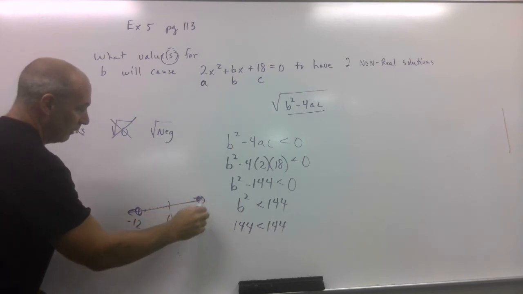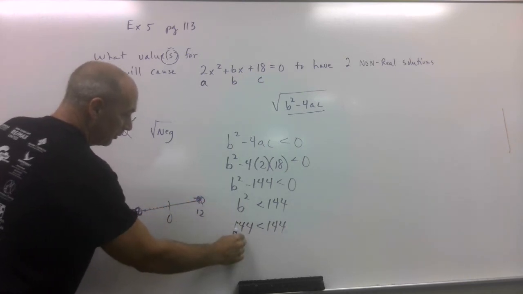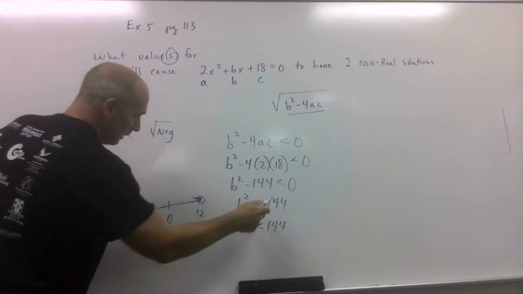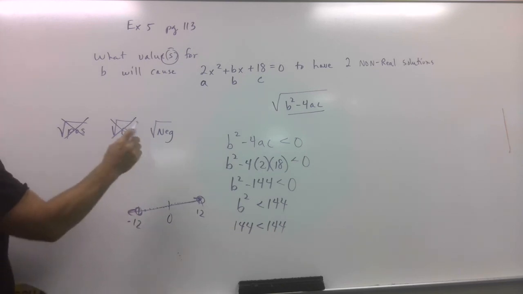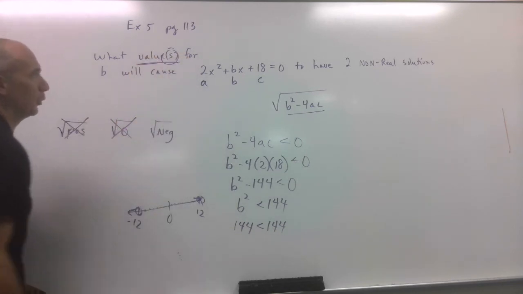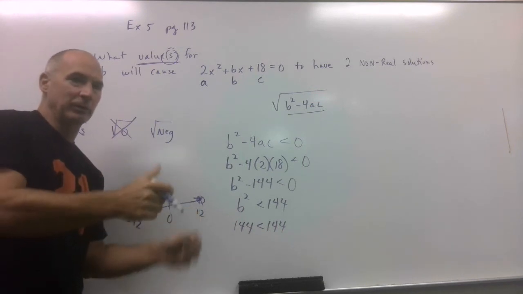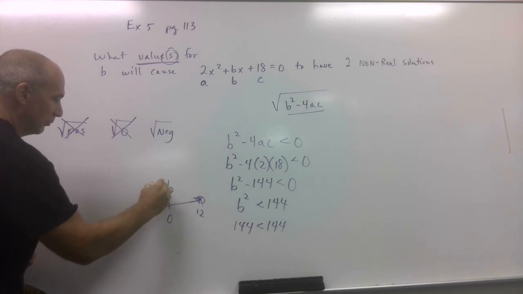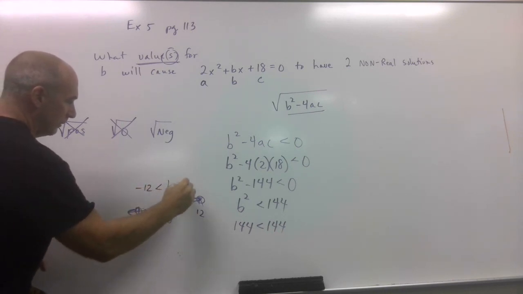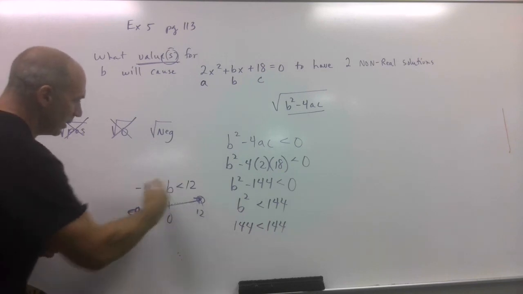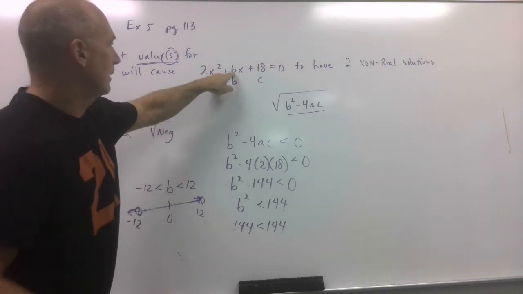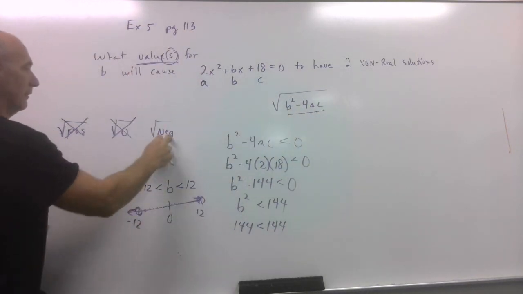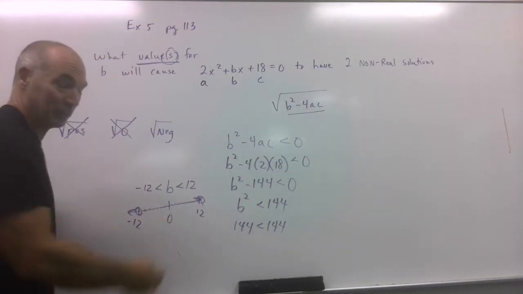Same thing goes true with 12. If I square 12, I'm going to get 144. So it can't include this, but anything less than that, and I square it, would definitely be less than 144. So what we can conclude about the values, we're not going to get like two numbers like we did in the previous sample. We're going to get a space. So B can be greater than negative 12, but less than 12. Anything in that window, I plug it in here, and then I put that information into the discriminant, I'm going to get something negative. And that's kind of what they're going after.